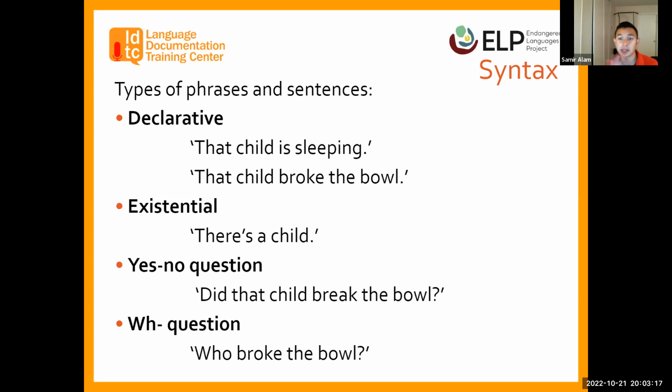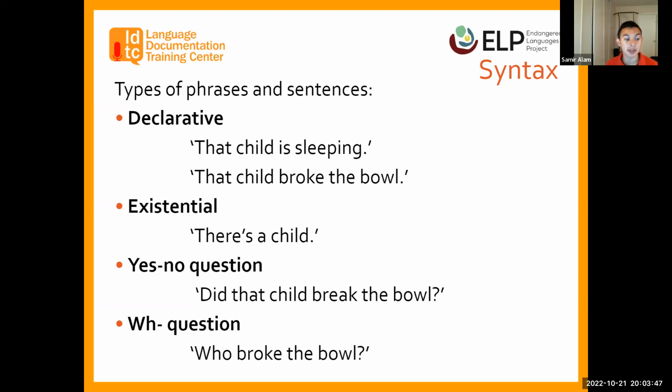Existential is kind of a subcategory of declarative, where we can think about, again, the state of the world. When I say there's a child, that means that I believe that there's a child. I'm telling you there's a child, but I'm talking about the existence of the child. So rather than what the child does, which is what we see in more typical declarative sentences, I can just talk about there being a child in the world. There is a noun in the world. This is a type of declarative sentence, but something just to keep in mind.